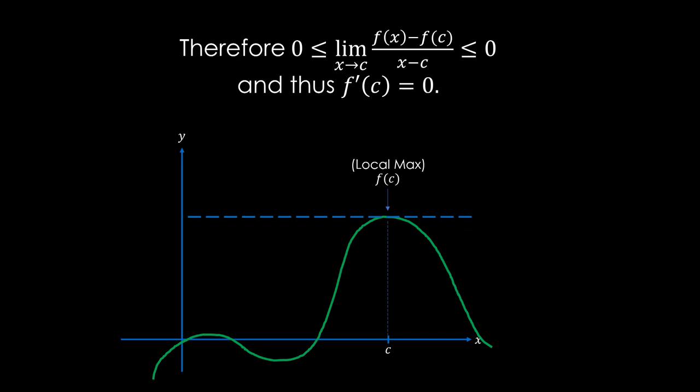You can continue your proof to prove that at a minimum point this will also hold true, but generally you can stop your proof here and say that in a similar fashion we can prove that at a minimum value of a function, the derivative at c, which in this case would be a minimum, must also equal 0, and therefore Fermat's theorem holds.